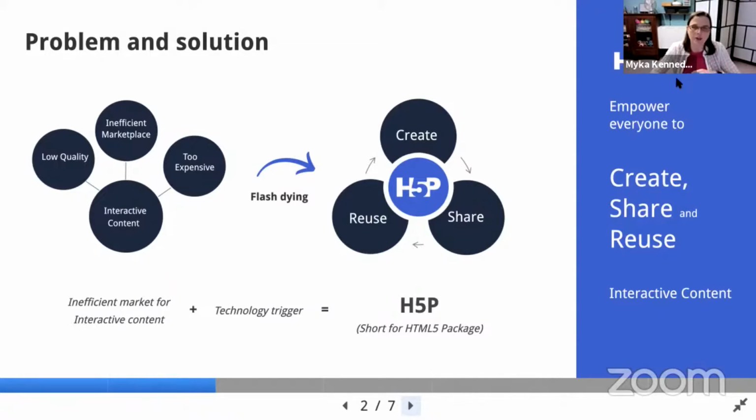And Adobe Flash was kind of a dying product due to some security problems with it. So a group of folks came together and decided to create this H5P framework for creating interactive content for websites. One of the really great things about H5P, it's completely open source.